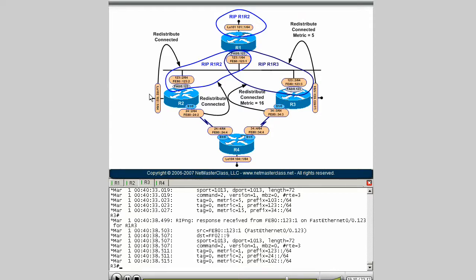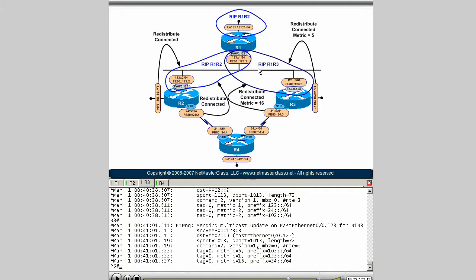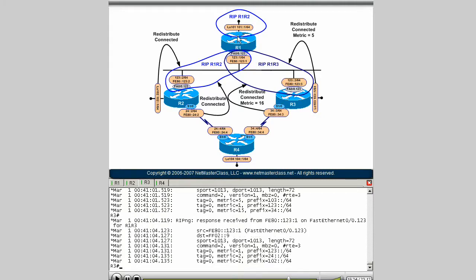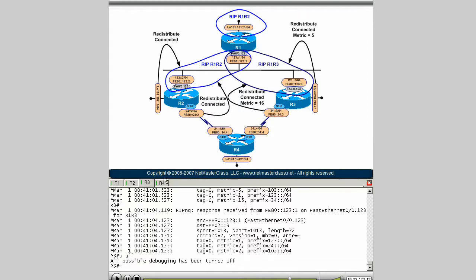We have to use either the redistribute connected or the include connected keyword on the redistribute statement. Imagine that. So even though we're redistributing between R1, R2, and R1, R3 on this router, we're not getting this connected interface into the R1, R3 redistribution because that is simply not how the protocol works.